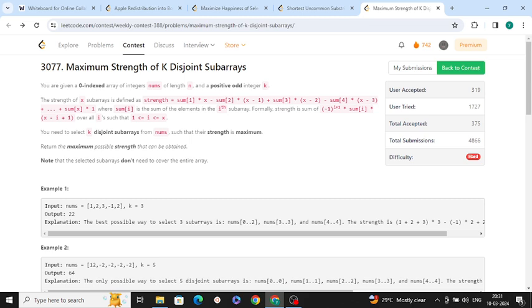Here they have diverted you by changing it, taking x is nothing but k. Every time k is decremented means we need to divide. Here they have mentioned that k is the number of distinct subarrays, right? Hope you got the approach. Hope you understand the problem in a proper, efficient manner.